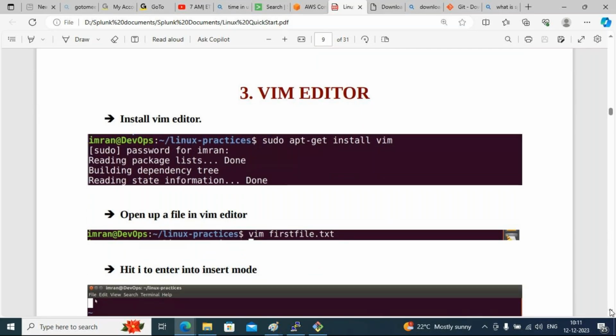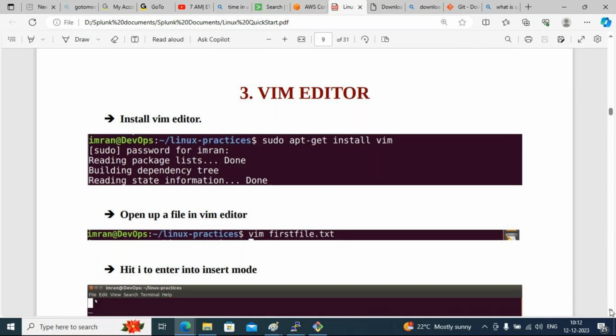We will see these two. Vim, vi command is one very important command, a frequently used command. Everything we will do in Linux, vi command is used for what? Edit. For example, you have one folder, you want to edit the folder, you can use the vi command.